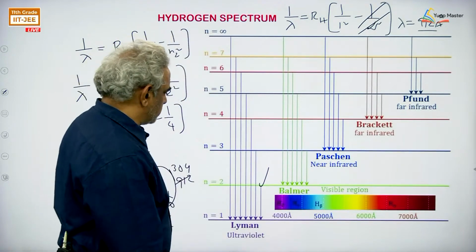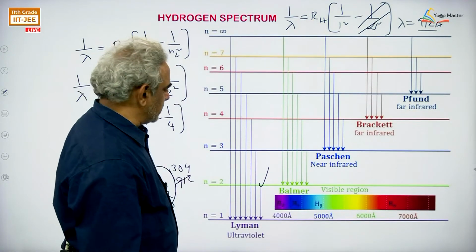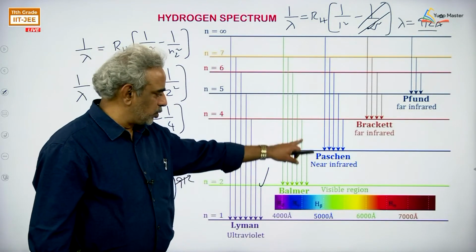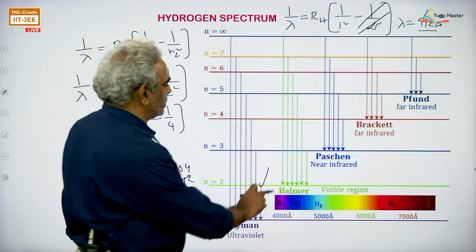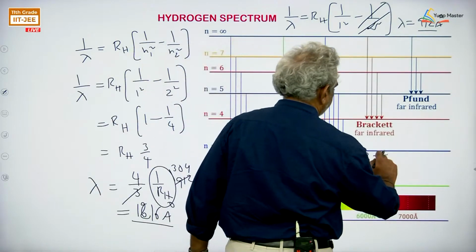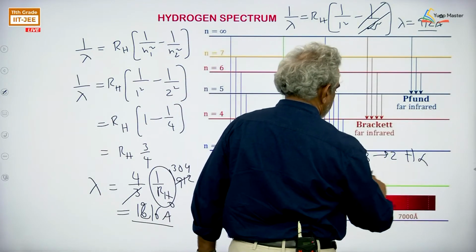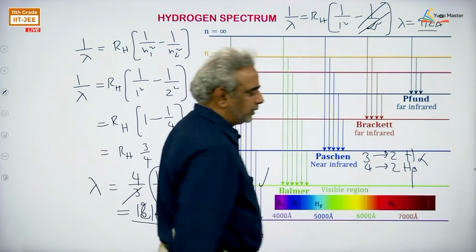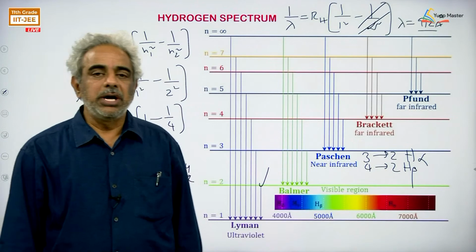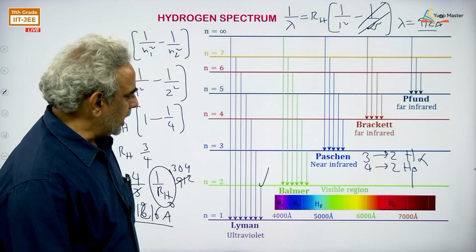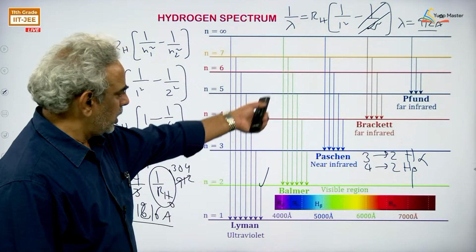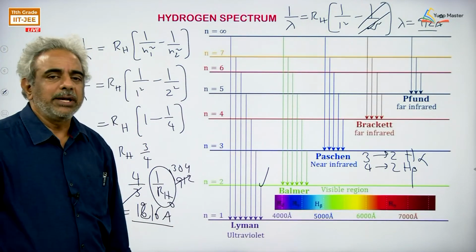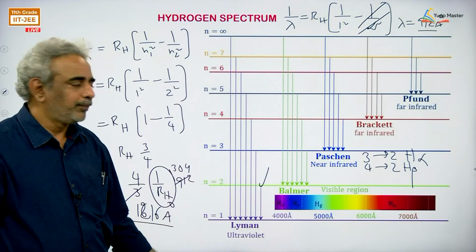So my dear students, then go to Balmer. In Balmer series, electrons fall into the second state, 3 to 2. The 3 to 2 is called H alpha line, and 4 to 2 is called H beta line, like that. 5 to 2 is H gamma line, just like that. Then infrared. But one thing you can always use expressions like this to calculate the wavelength.